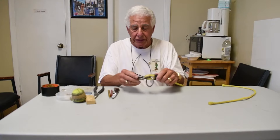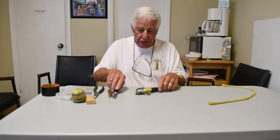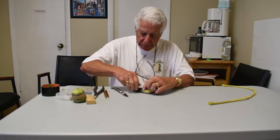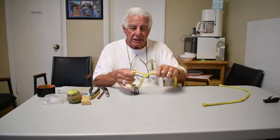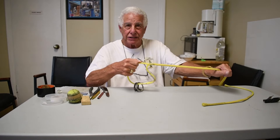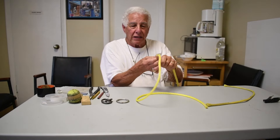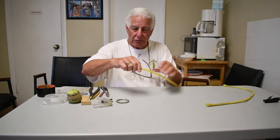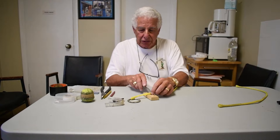We're going to pretend that this is the glider end, because that's where the damage usually occurs. I'm going to take this apart and show you how it goes, then we'll put it back together. The first step is to get rid of the tape. I've cut the tape off and you can see it comes out very easily. If I pull on it, it won't come out because that's the rope tightening up. We'll take out the splice, take these rings off, and take the vinyl protector off, which protects the rope from being abraded by the rings. Now we've got the bare rope. Instead of cutting out a section — since it's good rope — I'm just going to cut off this tapered end and simulate what we do from there.